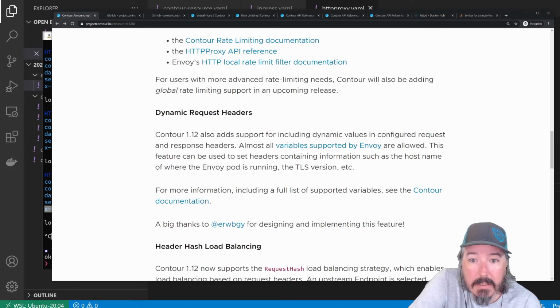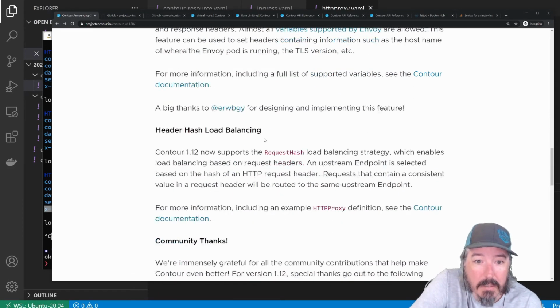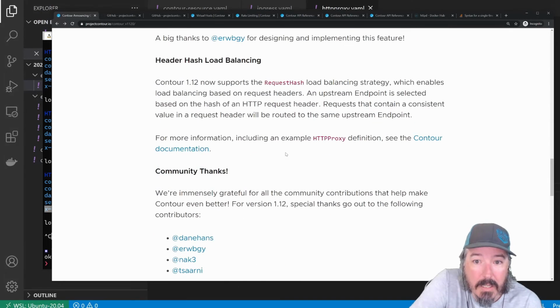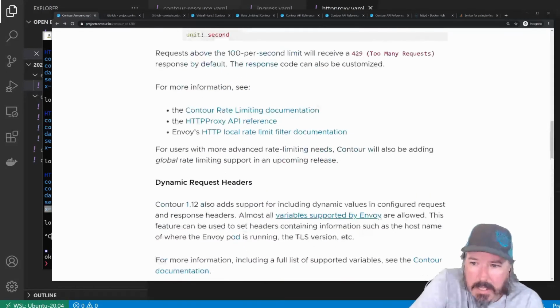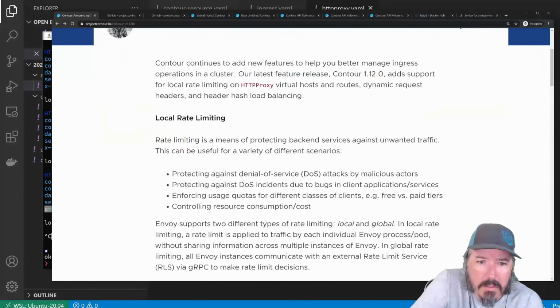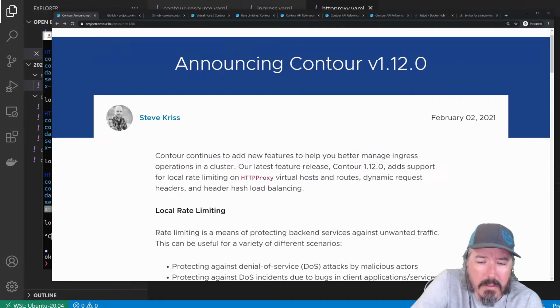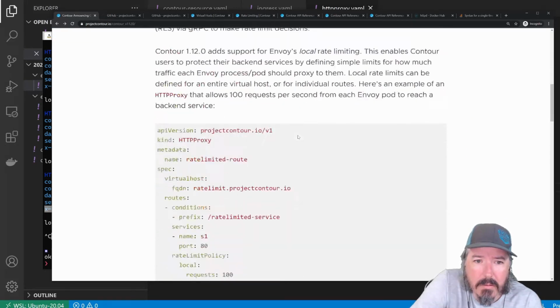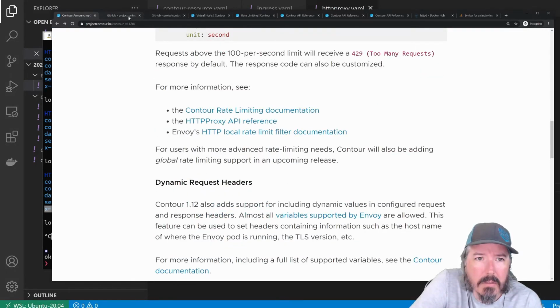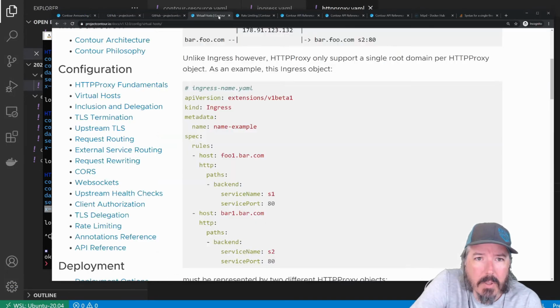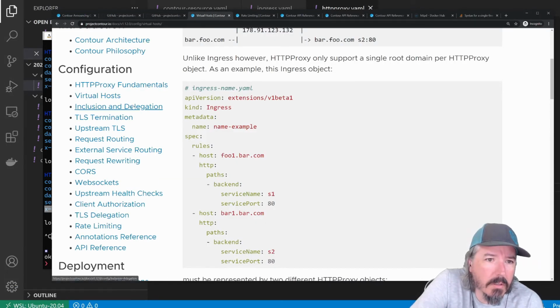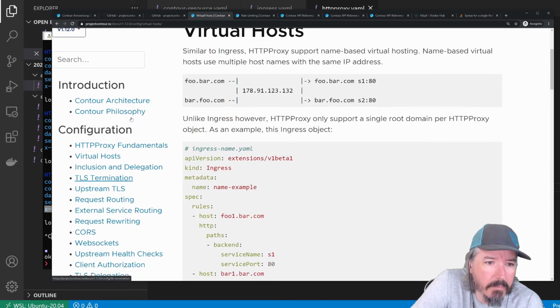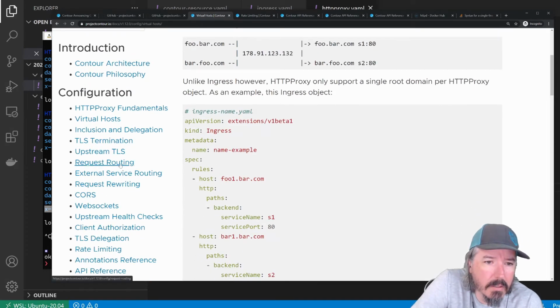Dynamic request headers. Oh, cool. So I could do that. Request hash. Didn't it say something about doing load balancing per request routing?